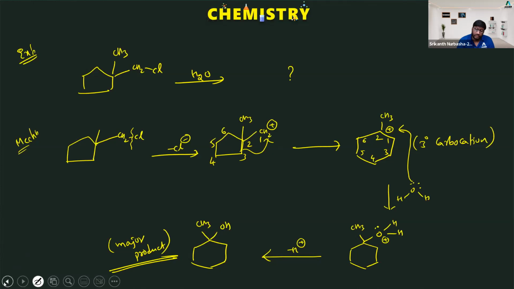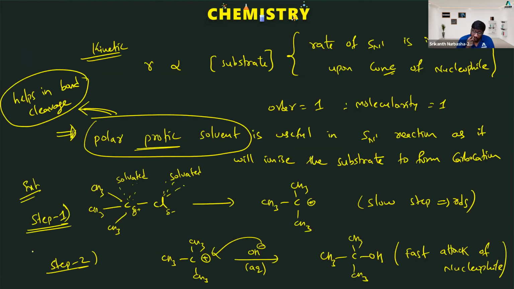You only answer. I have given these 2 steps as the reaction mechanism. Which is the rate determining step? Formation of carbocation. In the formation of carbocation, what is the substrate present? Step 1 is this one, right? CH3C, CH3, CH3Cl, giving the carbocation. This is a slow step, the rate determining step. In the rate determining step, the rate of this particular reaction should be directly proportional to the concentration of substrate present. What is the reactant in this particular step? Only alkyl halide. There is no nucleophile in the rate determining step.